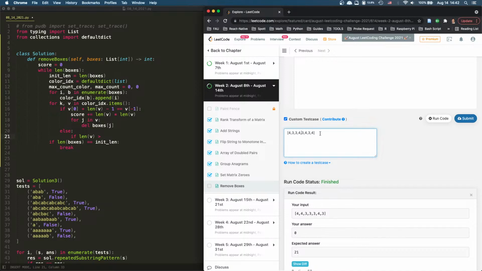Let me think again. So we have some type of mixture, right? And if we want to take some value, so the 2 are the same. And if we want to combine one of them, so the rest in between, they're going to score something.